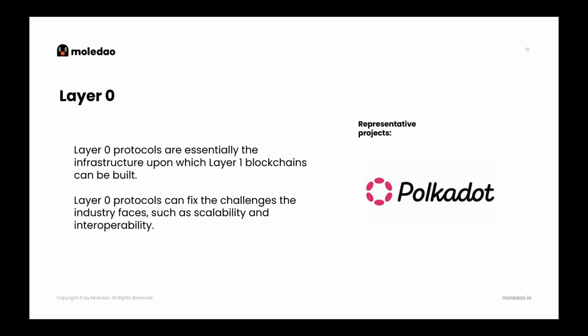Simply speaking, blockchain networks built on the same layer 0 protocol can interact with one another by default without the need for dedicated bridges. Also, layer 0 can take the load off by delegating key functions, such as transaction execution, consensus, and data availability, to different blockchains, expanding scalability. One of the most representative projects of the layer 0 protocol is Polkadot. But I won't explain more about what Polkadot is in this lesson, but you can study it later if you are interested in this project.